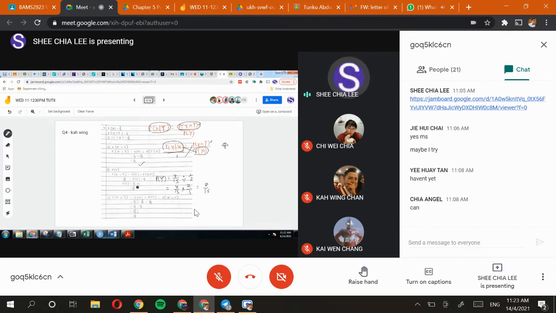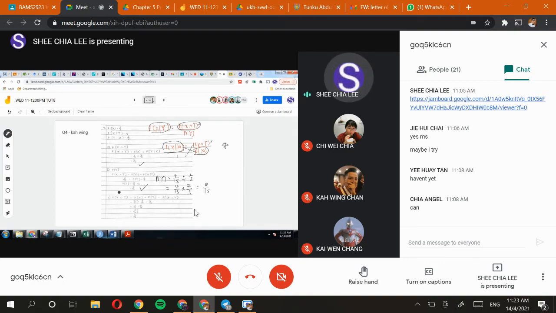Some of the students, if you suddenly see this one, why 1 over 2 become times 2, maybe you're a bit confused. It is like this. Because to get the probability y, my 4 over 15 has to divide 1 over 2. Divide 1 over 2, if you change it to times, you have to switch, become 2 over 1. That's why your answer is 8 over 15.